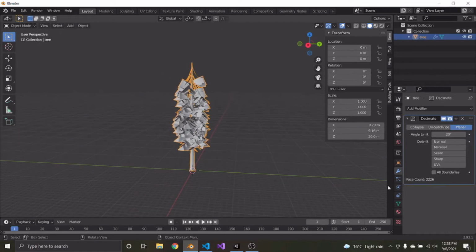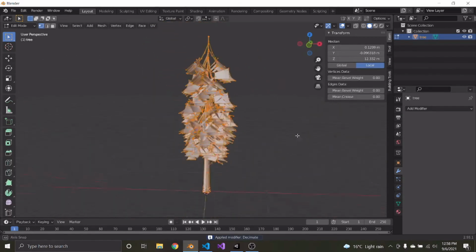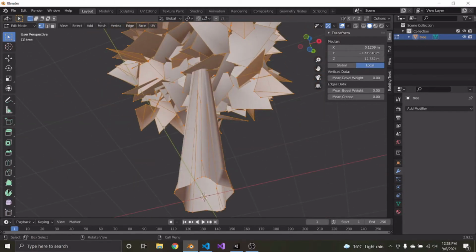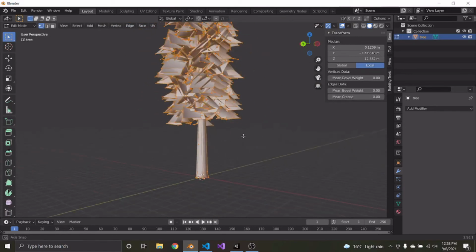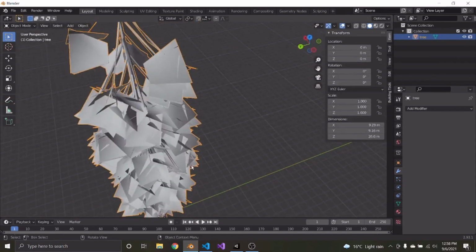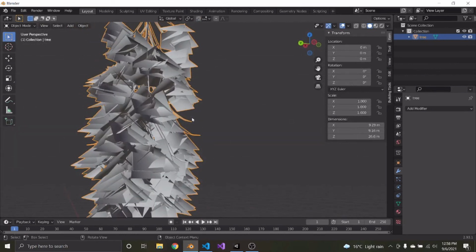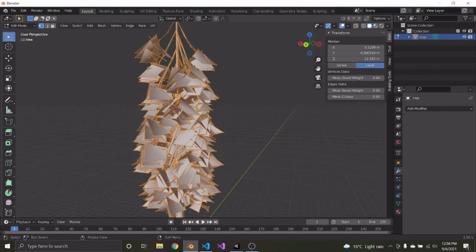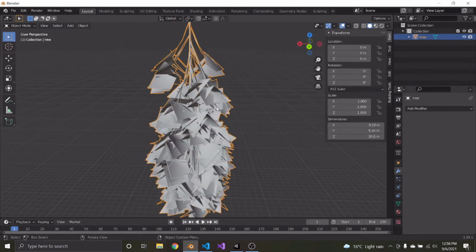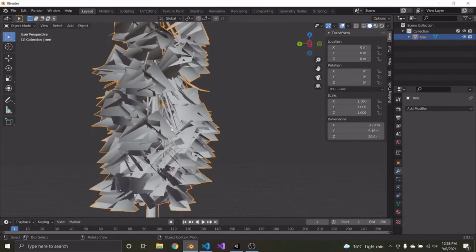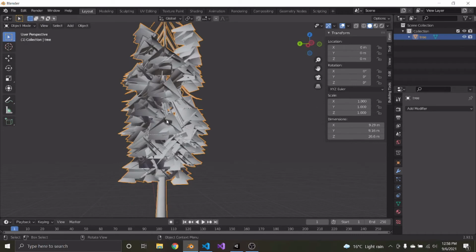Okay, so let's quickly Control A over this. We'll just apply it, and as you can see, that looks a lot better. That's absolutely no vertices there compared to before, which was a lot. Okay, so now if you were just to chuck this in Unity, it would look crap. It would not work. Lighting would be all weird. The main important thing is that there's a lot of weird looking things inside there, like that little thing there.